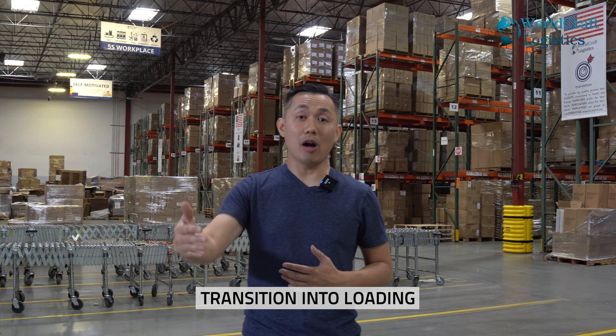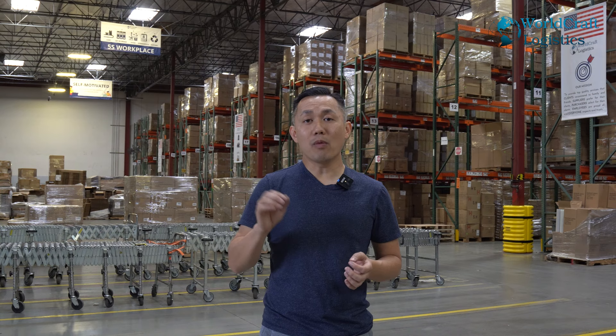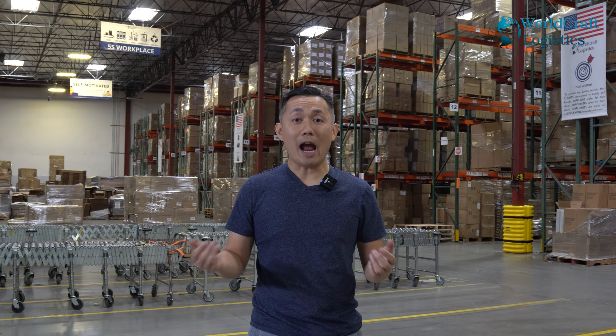Now that I've completed the process and documentation side of exporting a car, let's go into the physical labor of loading. Our staff who load all your cars need to dress in sweats and shirts with no buttons. We don't allow any buttons or metal on their clothes because when loading a car there's very tight space, and we don't want any chance of scratching your car. The majority of cars we load here are over $50,000, with an average price range of roughly $100,000 — so we definitely don't want any scratches.